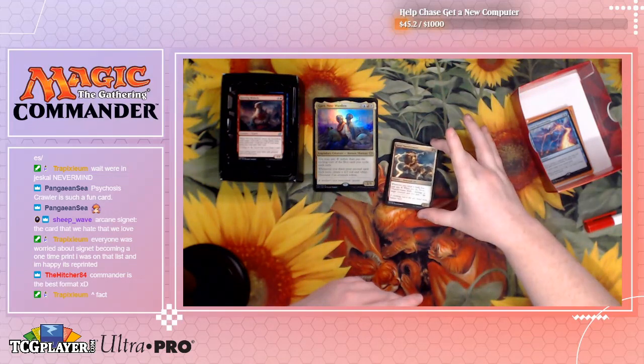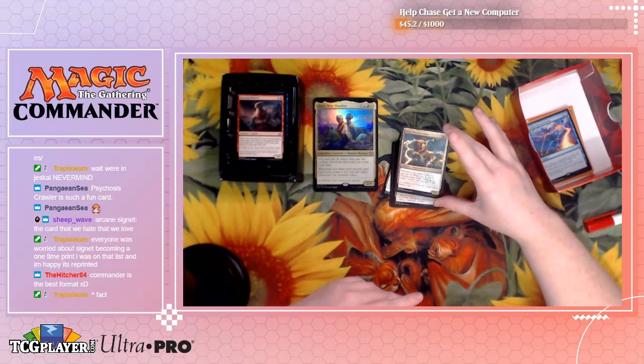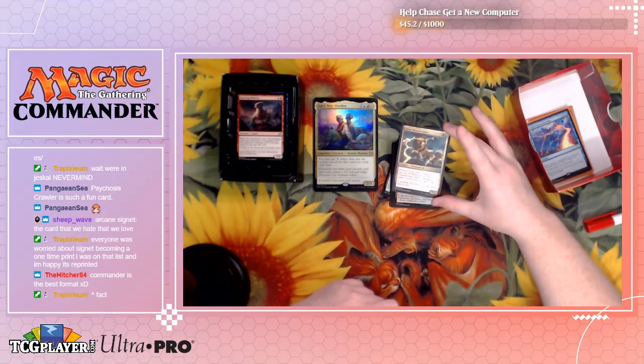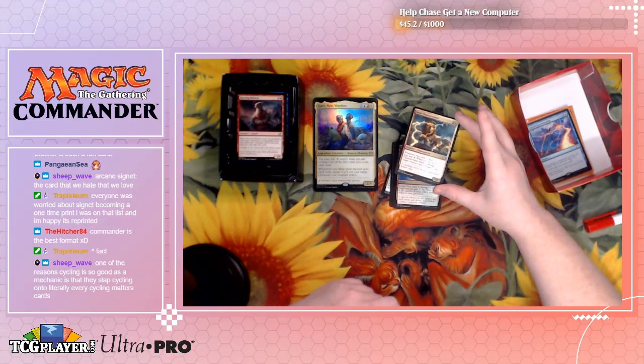Savai Thundermane. We have another lion. He is a red and a white, 3/2. Whenever you cycle a card, you may pay 2. When you do, Savai Thundermane deals 2 damage to target creature and you gain 2 life. This is really good. It is very red. It is very Boros. I get the good stuff, you get the bad stuff.